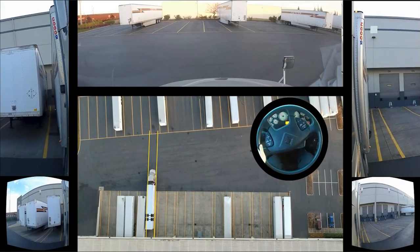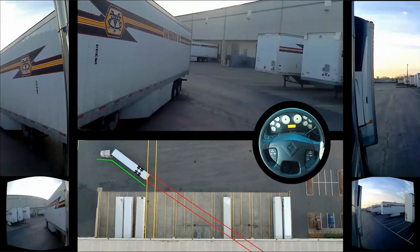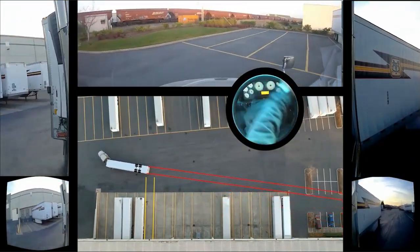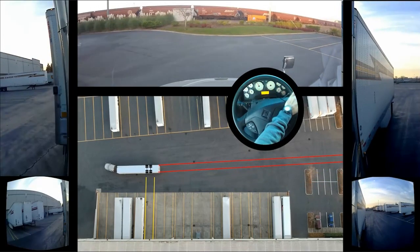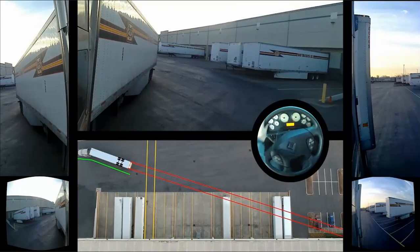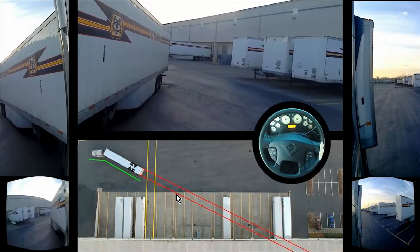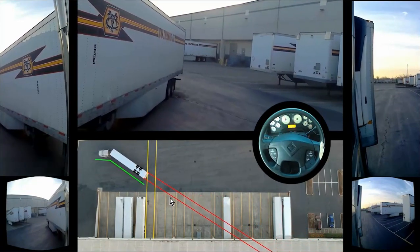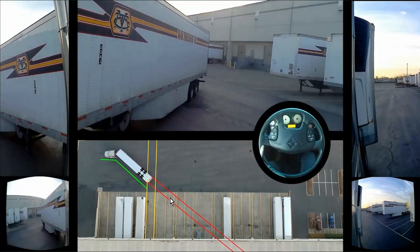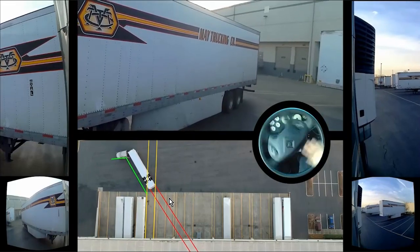Let's go over that again — there's a lot to look at. I recommend watching my videos multiple times because watching only once you won't learn too much. Let's watch the red lines now: see how they're moving as I back up and my steers aren't moving. Then I jackknife it to speed it up a little bit, and then start chasing.